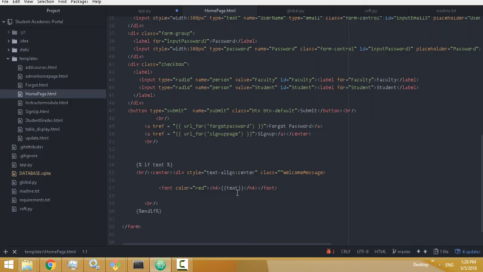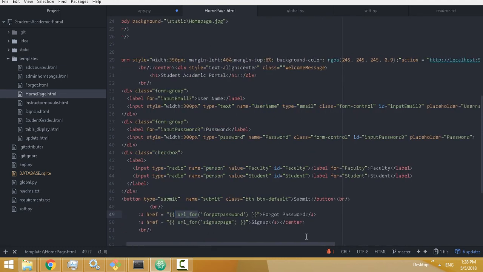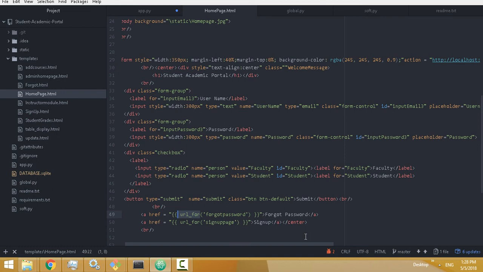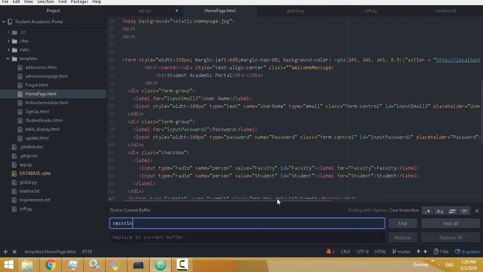So that is the URL that is being created. We are going to see if we can search for that. So that's the only thing that we render. The other thing that we are going to render is when somebody puts in a password. So that would come from form group, label for, style, input ID, placeholder. Let's also see if we have a session.